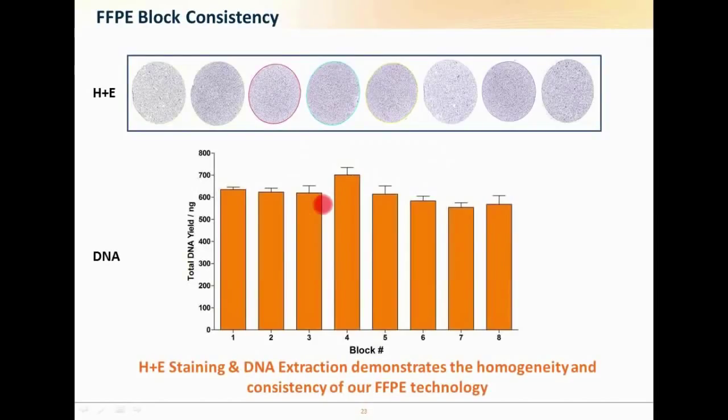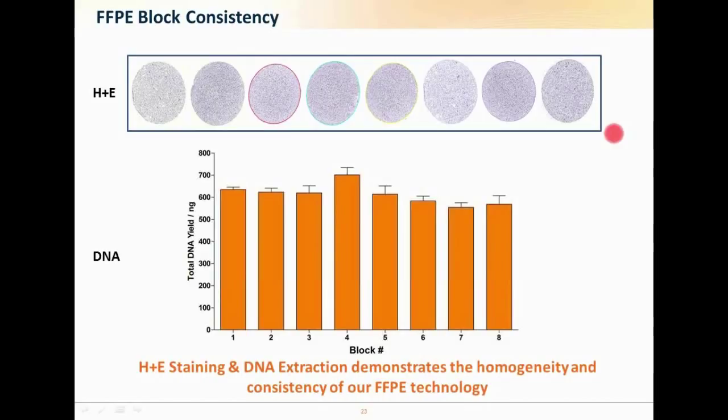What's really nice with our FFPE technology is its consistency. So here we have 8 different FFPE blocks where we've taken random sections from the blocks, and we're able to control the exact number of cells per block, which is very important for moving into IHC and FISH, where if you're doing a count, we want to ensure your field of view will always be similar. So if you want to look for 50 positives within 100, or 20 positives within 100, the consistency and homogeneity of our blocks and sections will always remain the same.